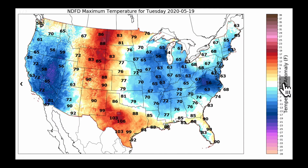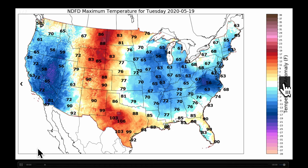Now, what about temperatures? Well, the cool weather that will be around for a lot of this week is going to be out. It's going to really start to warm up after we finish this week. So take a look at Montana, for example. On the eastern side, temperatures may crack 90, and on the western side, have a difficult time getting out of the low 60s. So as we play this forward, California, 70s. I mean, look at this. This is going to be pleasant, but it's quite cool for this time of year. In the Pacific Northwest, while we get some moderation to the Columbia Basin, much of Oregon and Idaho on the cooler side. So let's play it forward.